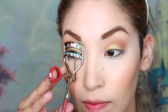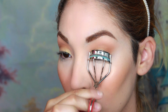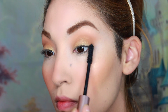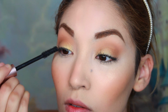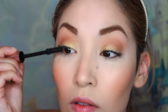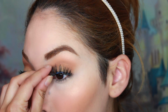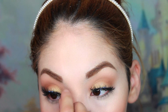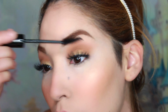Then I'm taking these blowout lashes by Kiss for my eyelashes, and this is all I do. No crazy eyeliner. So I told you it's still very wearable, but this is just my updated version. I know some of you guys who don't really care for Disney looks are probably like, why are you doing another Belle look? Like I said, I wanted it updated and prettier. So here are the lashes. They're really long. That's why I said it's not as much of an everyday look, but it's still so pretty and wearable.